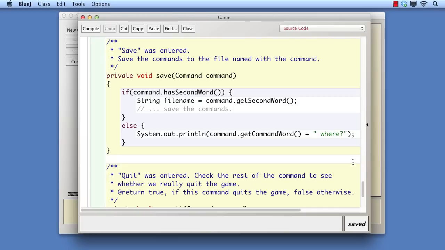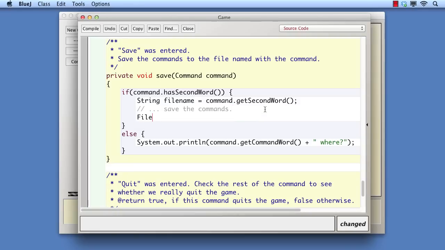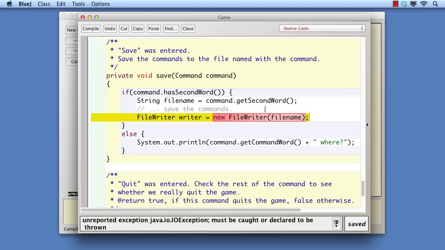This is defined in the java.io package, so we shall need to import java.io to the game class. Let's create a FileWriter as if we know nothing about exceptions and see what the compiler tells us. The FileWriter's constructor takes the file to be opened as a parameter. If we wish to append to an existing file, then there is a second constructor for that purpose. The error message we see is: unreported exception java.io.IOException must be caught or declared to be thrown.